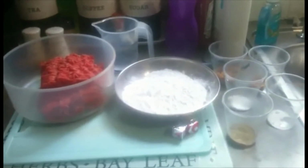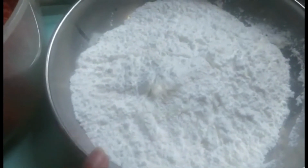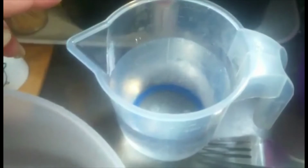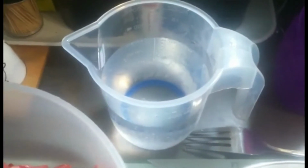Okay guys, what I've got here for my meatballs is 750 grams of minced beef, 200 grams of cornstarch, 2 teaspoons of white pepper, 1/2 teaspoon of bicarbonate soda, 2 teaspoons of salt, 1 tablespoon of fried garlic, and 3 tablespoons of dried onion. And I've got ice water here. Normally people use a blender to blend ice cubes together with the minced beef, but I don't have a blender, so I just use ice water. So let's start.